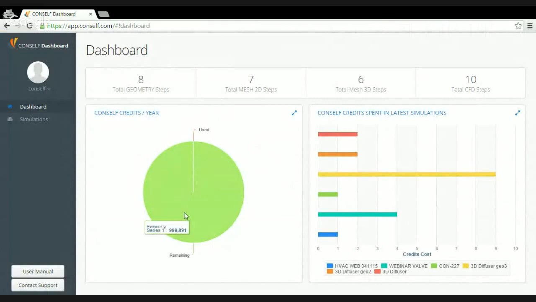This big disk we can see over here is the credits available that are used to run the simulations. We are going to see the other graphs later, as we can understand them better after the tutorial, but it's very important to note that both the user manual and the support are available just by clicking one button.